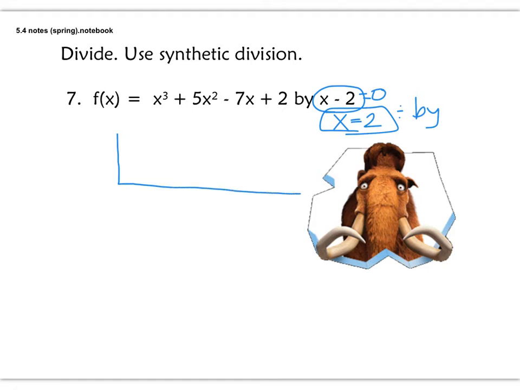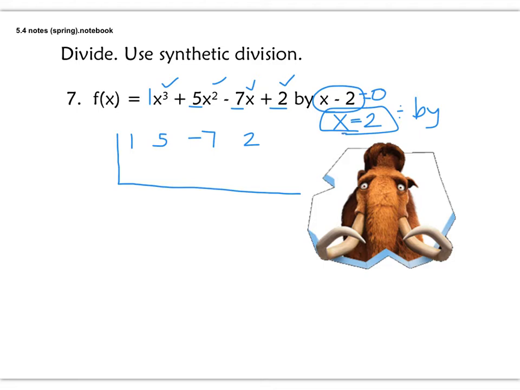And then the directions said to put all of the coefficients, the numbers in front. So remember there's an unspoken 1 there. So there's the 1 for the x cubed, positive 5 for the x squared, negative 7 for the x, and then a positive 2 for the constant. All right, notice nothing was missing. It went x to the third, x squared, x to the first, and constant. They went in order, nothing was missing.